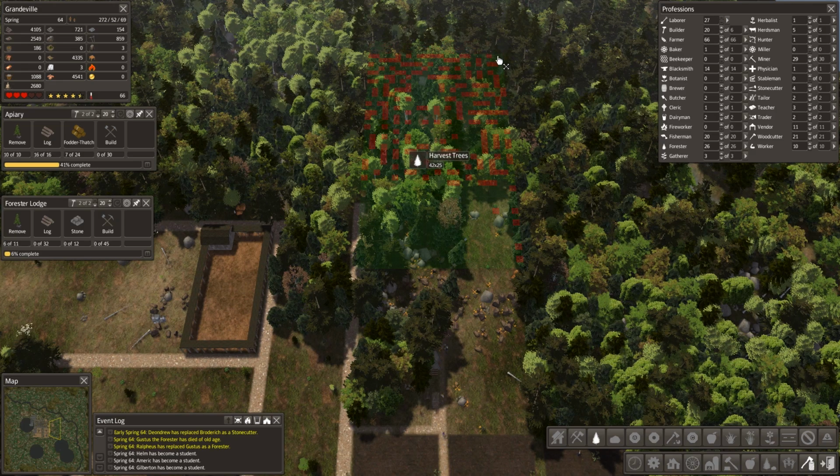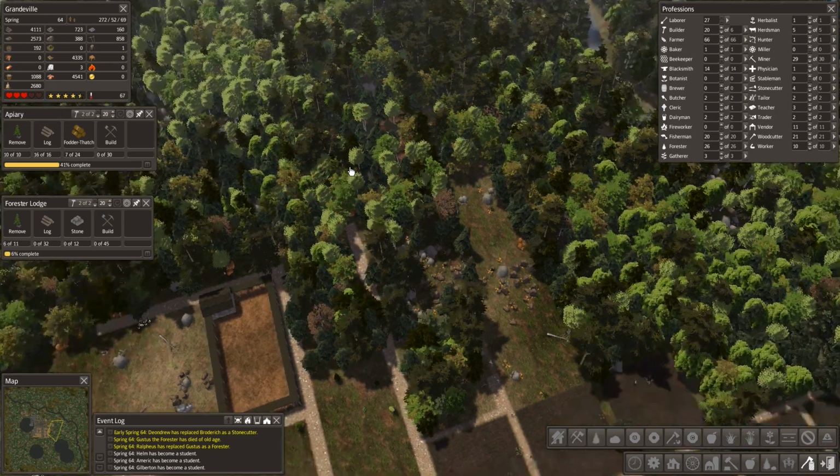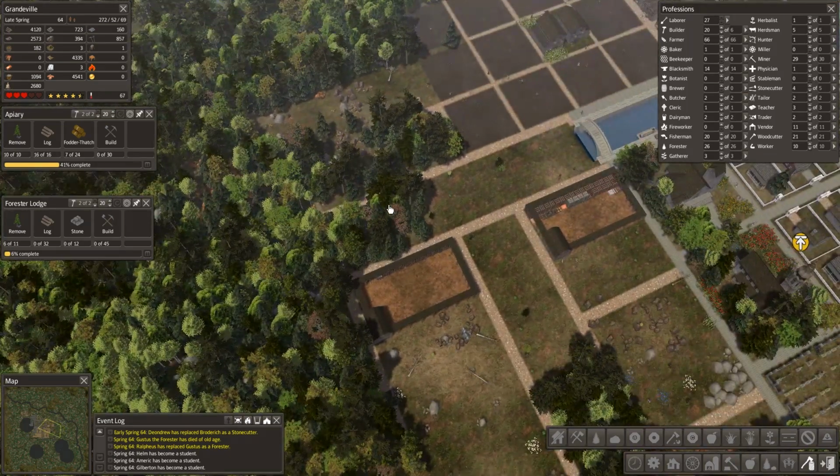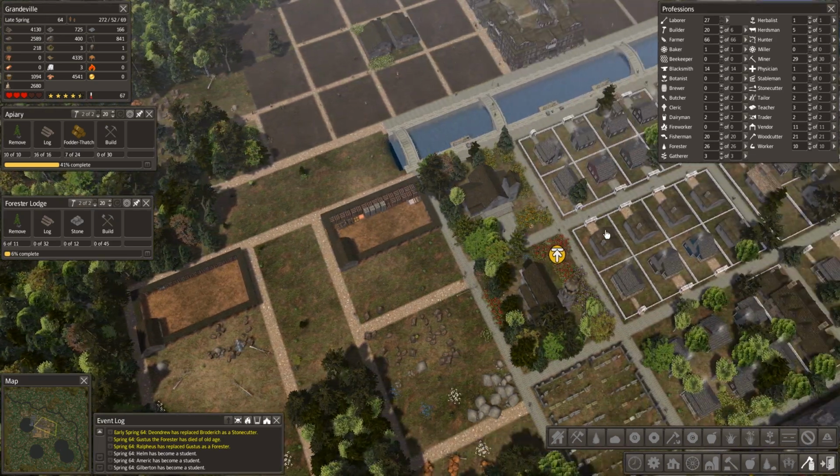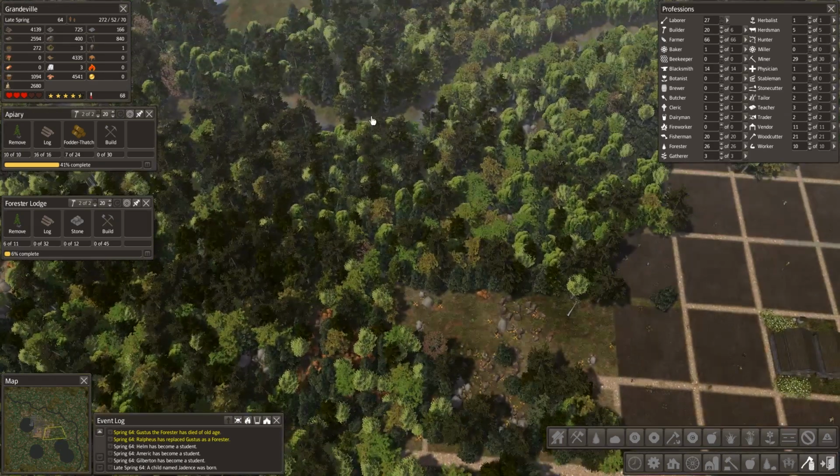So I need to know what's actually here first and get them to pretty much harvest this. This is going to take a lot. And I've had a couple laborers and builders, mostly the ones working over here, die off of starvation because they couldn't get back to their homes in time. So I'm thinking, let's go ahead and start building some homes out this way.